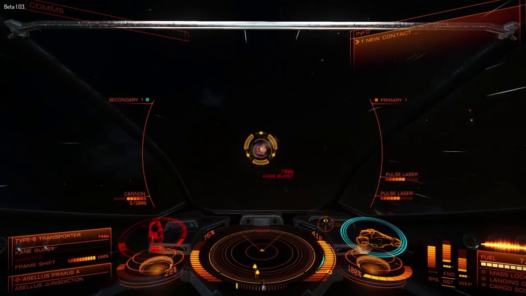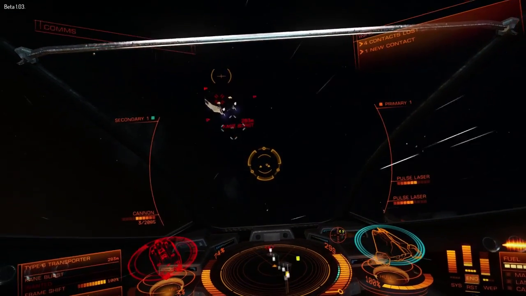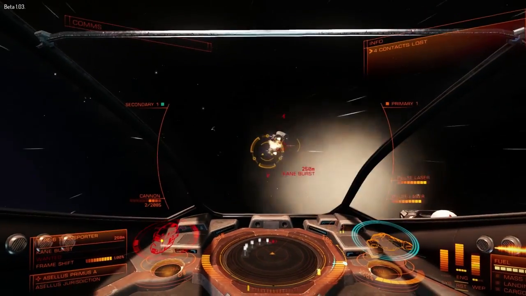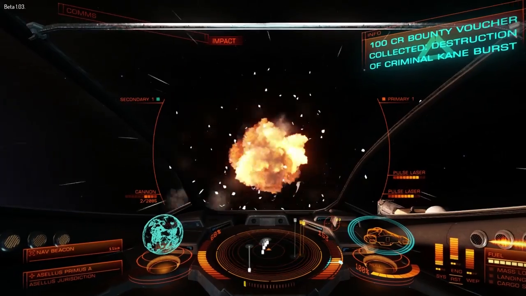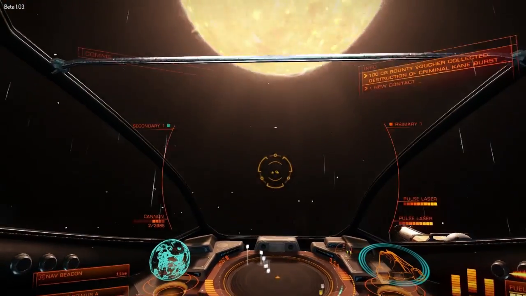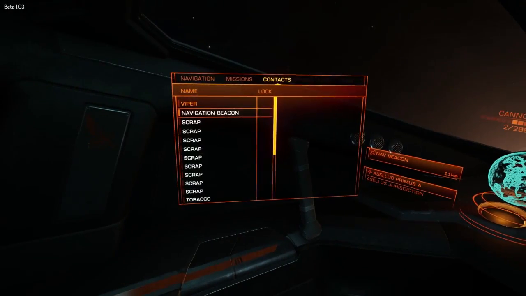The cannon's very good here for long range. Particularly there when they're not moving that much like this. The cannon's a very nice weapon. But you just have to remember to lead your targets. So aim for that little crosshair. Target destroyed. So 100 credits, not brilliant, but I do have some cargo to have a look at.